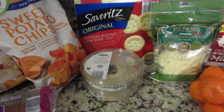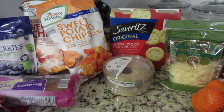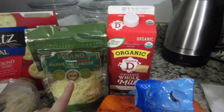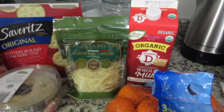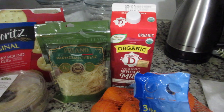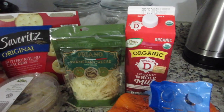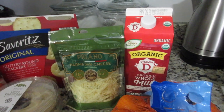A lot of times people want healthier snacks, so I try to go more on the healthy side, even though I did have cookies. I also bought a thing of Parmesan cheese because I got a new recipe for fettuccine alfredo and totally forgot to buy the Parmesan cheese that goes with it. And we were out of milk — you guys know I always buy organic milk because it stays fresher longer, so I just grabbed it while I was there.